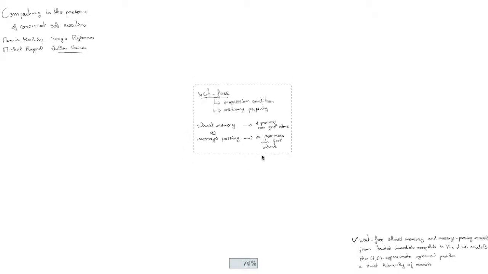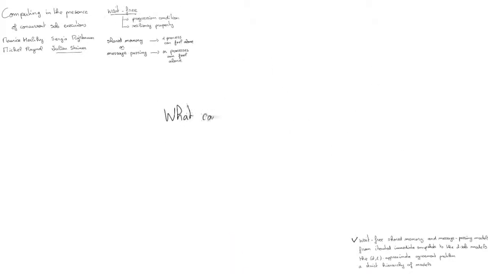So the question now is what can be computed in a system in which we have a number of processes that can feel alone, that is comprised between n and 1, so let's say D. So to try to define such a system, we started from the shared memory model, that we know is equivalent to the iterated immediate snapshot model.